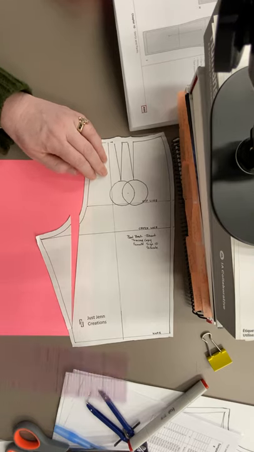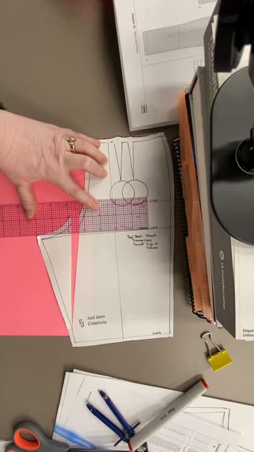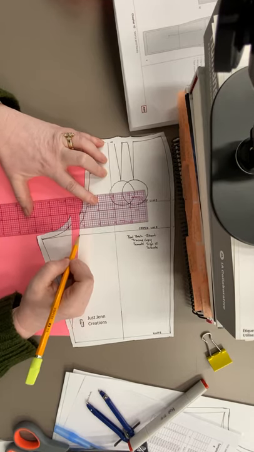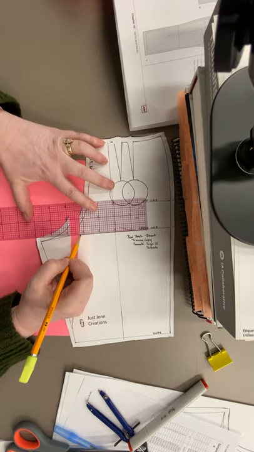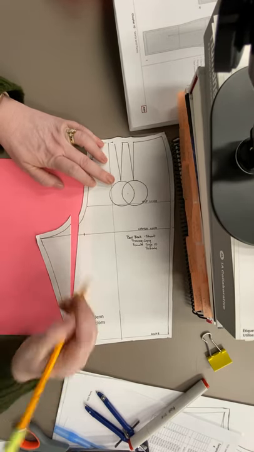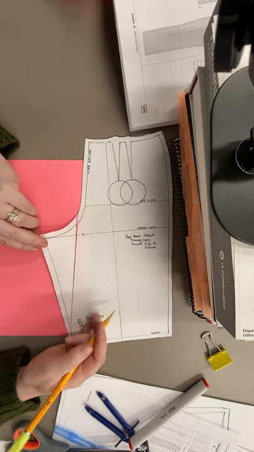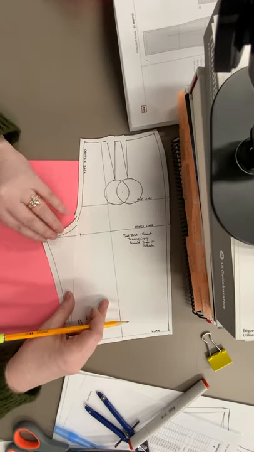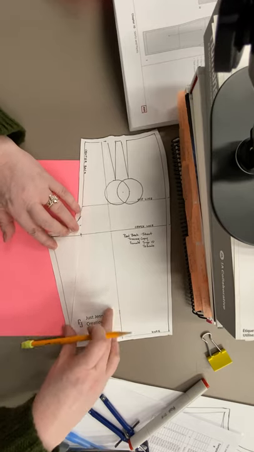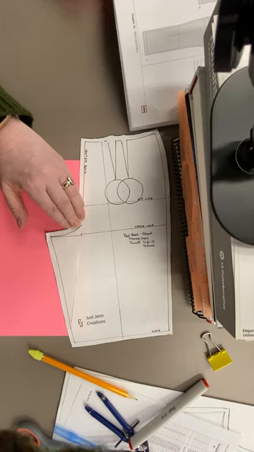So because we're doing receded, that means we're making it shorter. We are doing a quarter inch adjustment. So right here on the crotch line, I'm going to measure in a quarter of an inch, and I'm going to put a reference mark. Then I'm just going to shift this whole piece in to have it match the reference mark. Make sure my piece lays flat and even, and I'm going to tape it down.